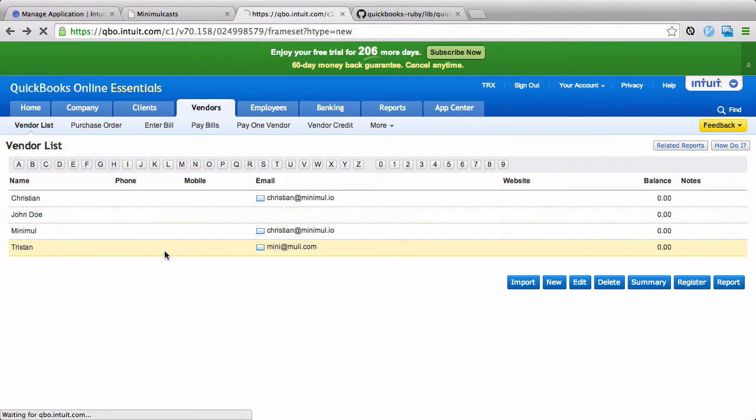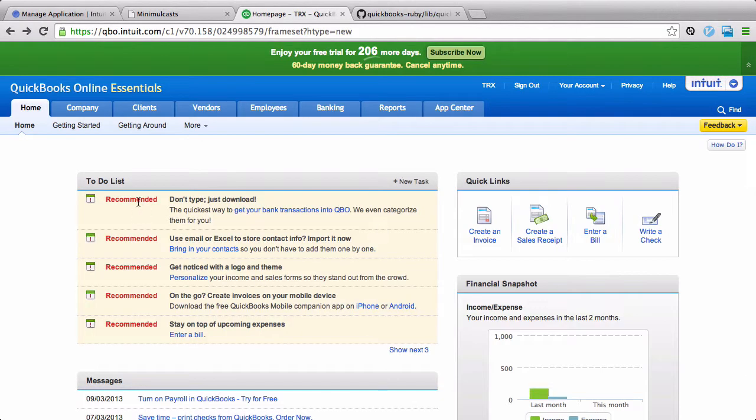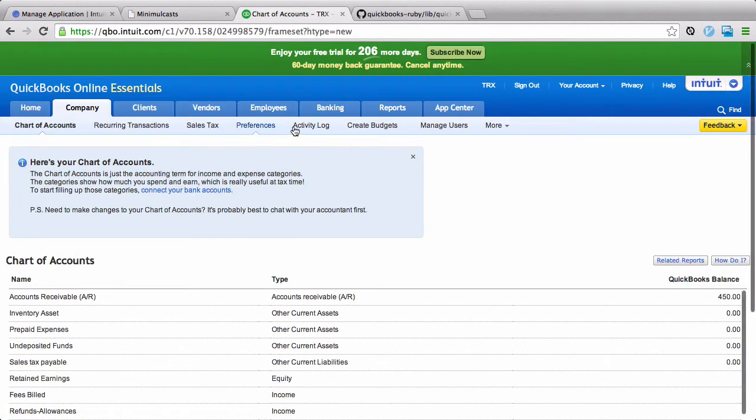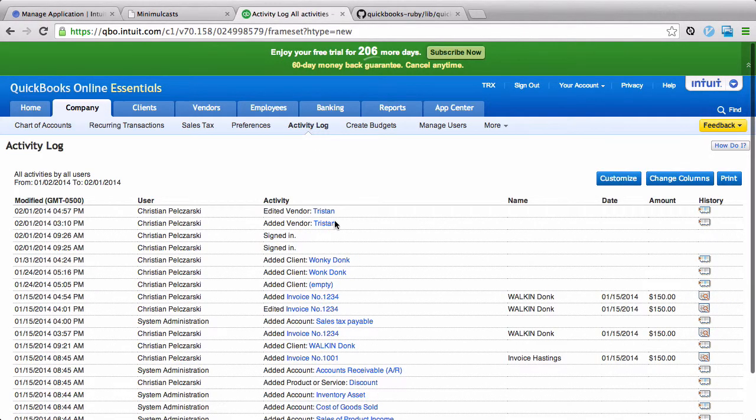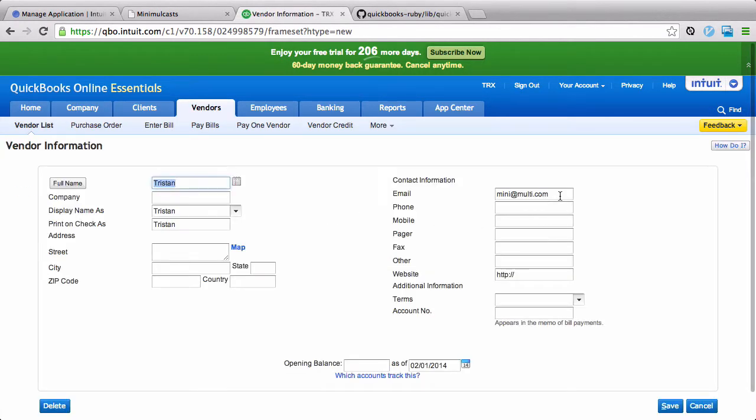Let's refresh this vendors list. And let's go to the company activity log again and see if, okay, we got an edited vendor. This is right after the added vendor, so looking good so far. Let's take a detailed look. And there we have it. Good. So we do have the update in. We have mini@multi.com. So that update did go through successfully.